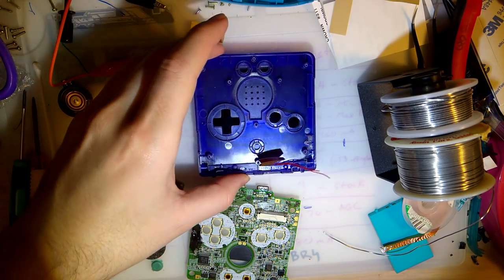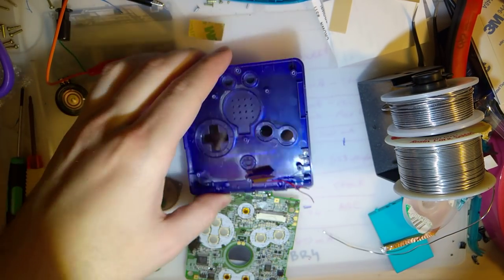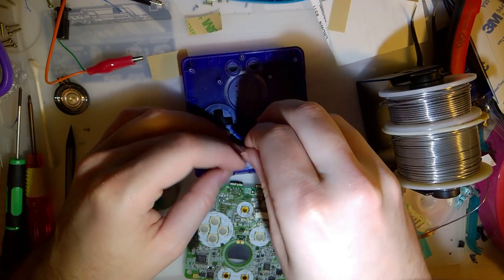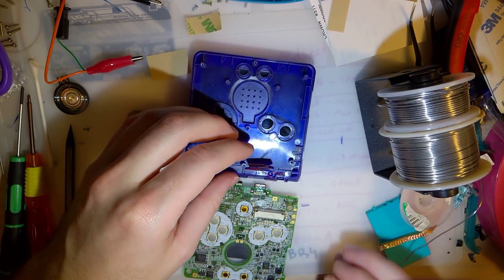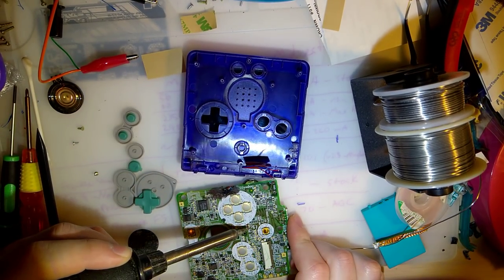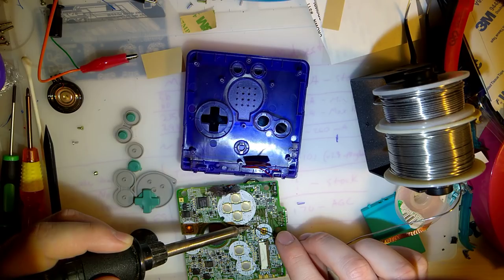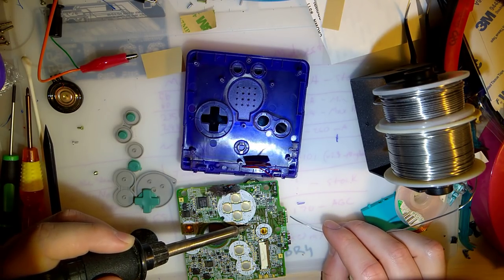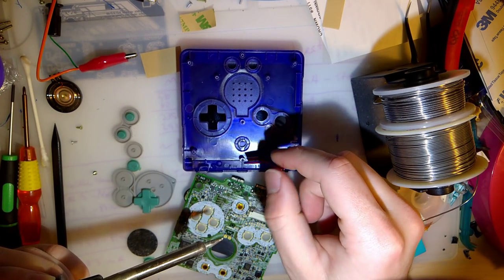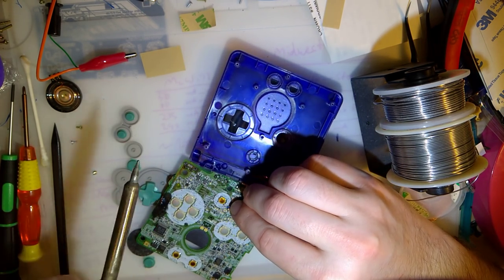Okay, I did a couple things while I was waiting for the camera to cool down. I put in these little rubber bumpers and I put the hinge cover on. I think we're going to be alright on the length of the wires. I forgot this blue one doesn't have to go all the way down to select because I'm going to be using the brightness button on here. And you can either use this test point right here, which looks like it's labeled C67, but trust me, it's not C67. Or you can use the side of the button itself. I'm going to use the side of the button itself because that's going to give me a little bit more slack. And I would like to make this as easy as possible to assemble.